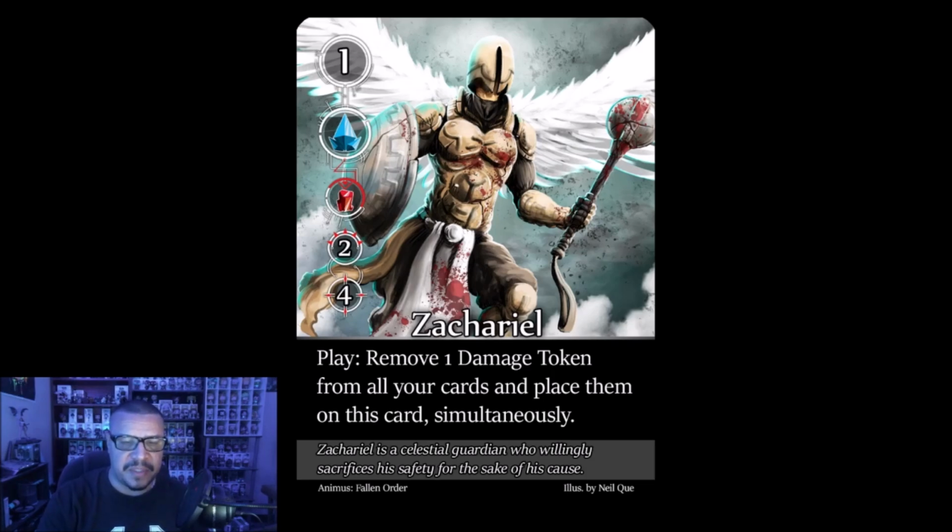Play. Remove one damage token from all your cards and place them on this card simultaneously. So he does a mass heal, but he takes all the damage on himself, and that's representative with this armor that he's got. He's got a shield, heavy armor, and this mace. I think that's why we did the helmet. I wanted him to look covered head to toe, because he charges into the fray ahead of others, so that he takes the brunt of the damage, although that usually kills him.